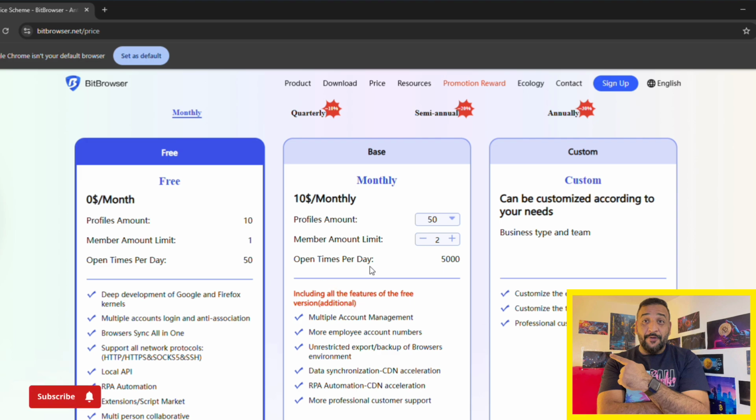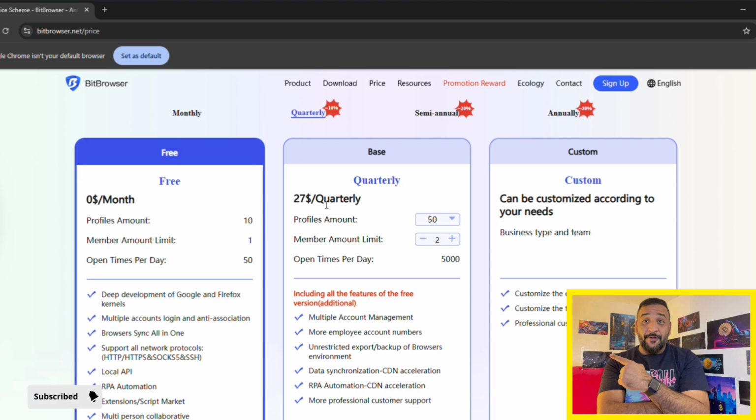It also has open times per day, like 5,000. This package includes all the features from the free package. And then you have a custom package, you can select whatever you want, then it will give you the price according to that. Quarterly, the free package is still free.